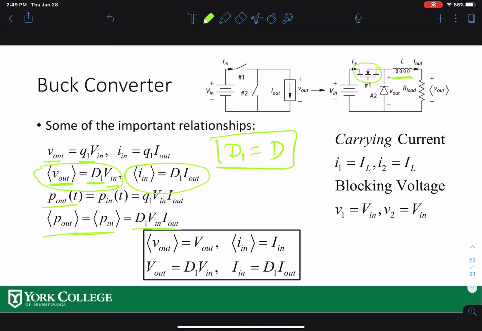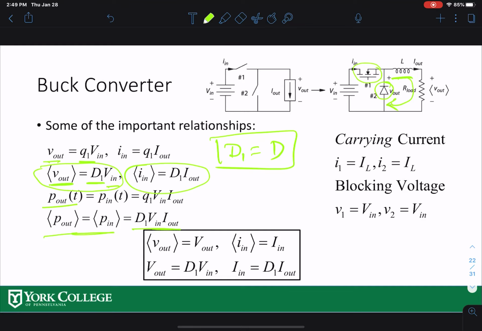And this switch here: when this one is off, your whole input voltage comes across that switch, so that switch will be rated for input voltage. It is also rated for current: the input current goes through that switch, so switch 1 should be rated for input voltage and input current. And this one over here should be rated for output current and output voltage, because output current goes through it.